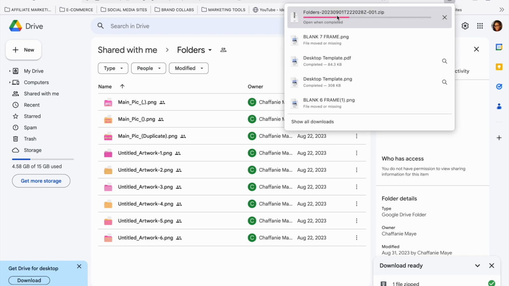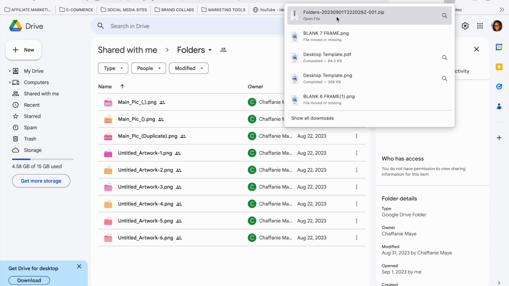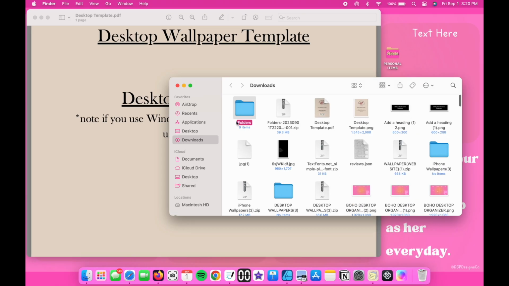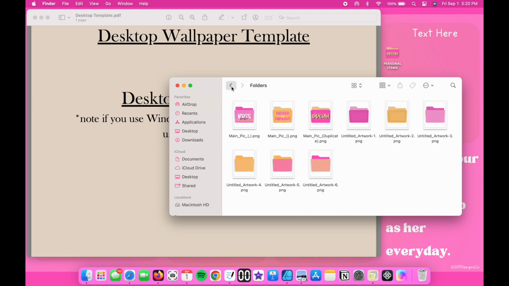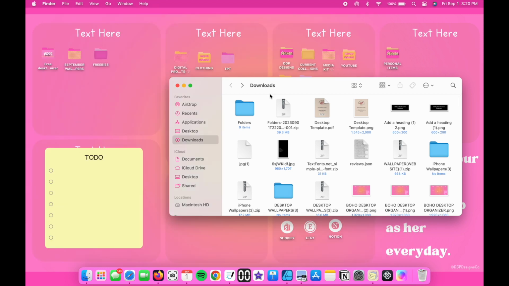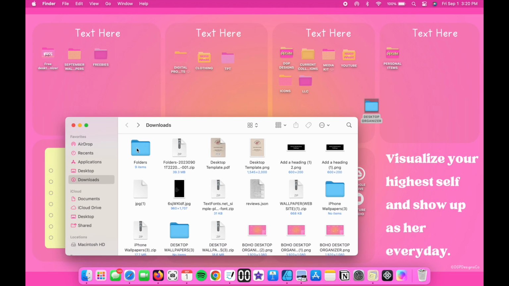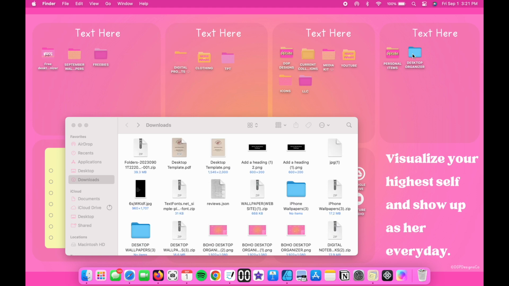Once the download is complete, we're going to click on the file to unzip it. You should see them come up in your Finders window. And I like to keep my folders in the same folder as my wallpaper. So when I add new blue folders, I can easily find them to change the icon. So I'm just going to drag and drop those over to that same folder.